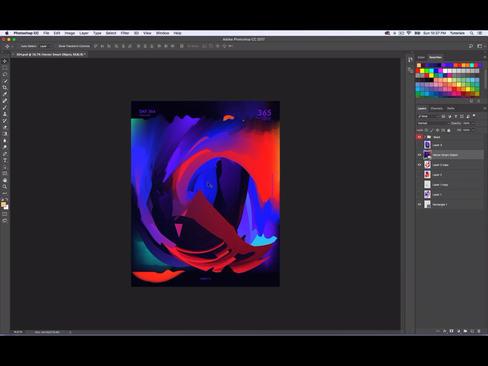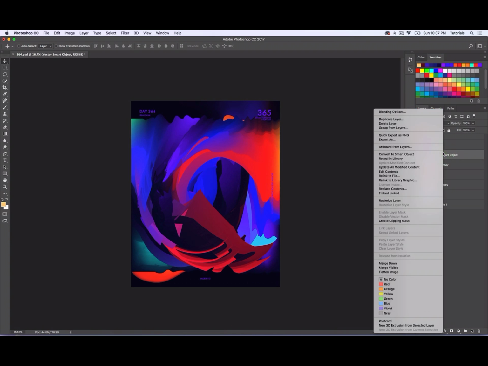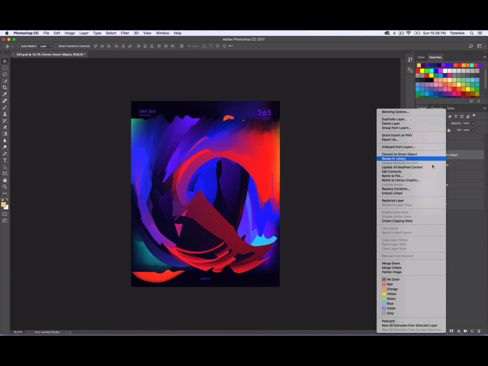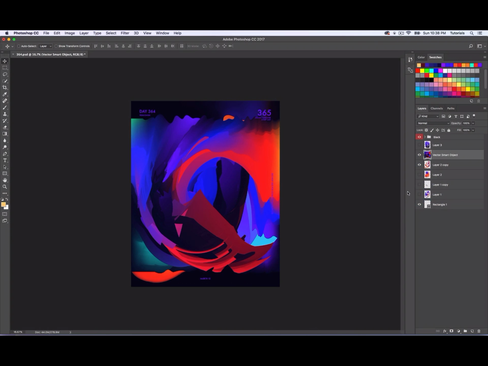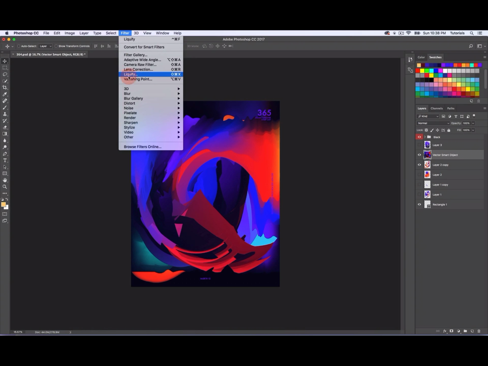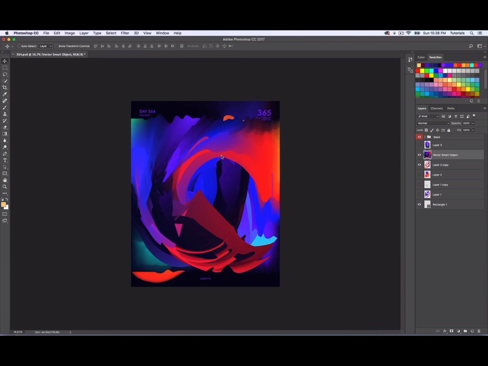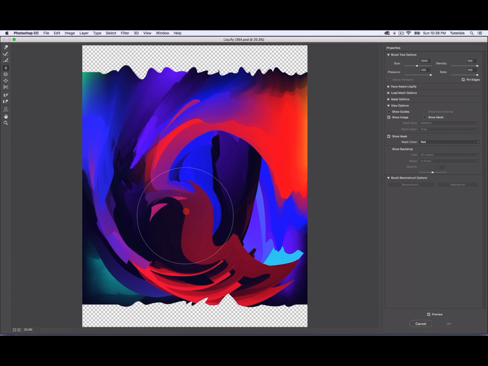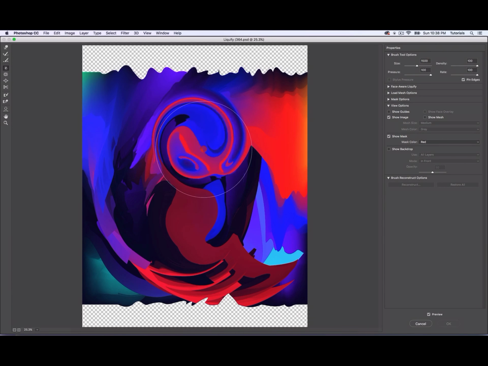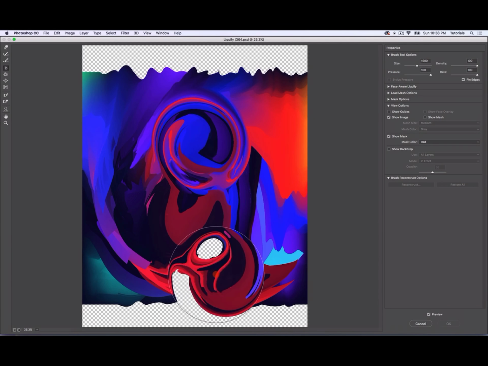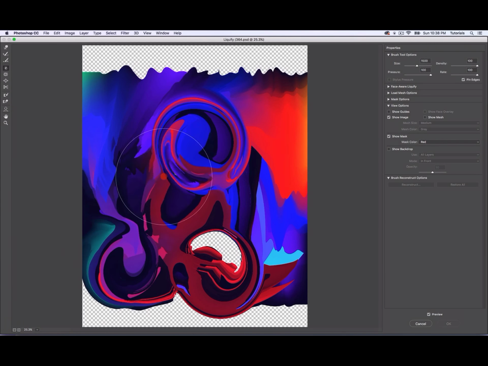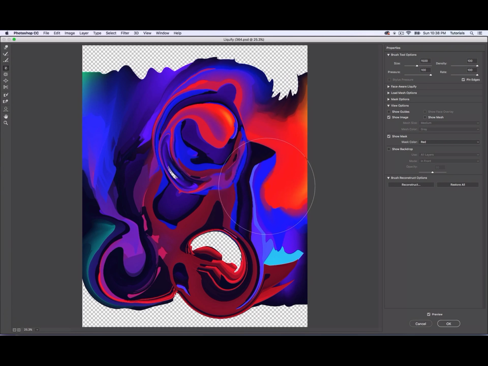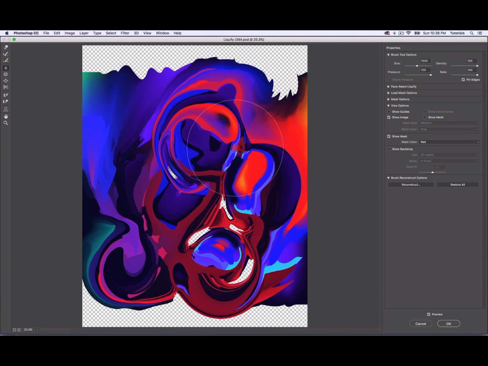All right, so sorry for keeping you waiting. Here it is. I added it as a smart object. That was bad, so I'm just gonna rasterize it and have it all pixel. So I'm gonna go to Filter and Liquify, and basically I'm gonna apply the same thing to this, and let's see how this looks. All right, I'm just gonna take a bit of this orange here because I really like it.